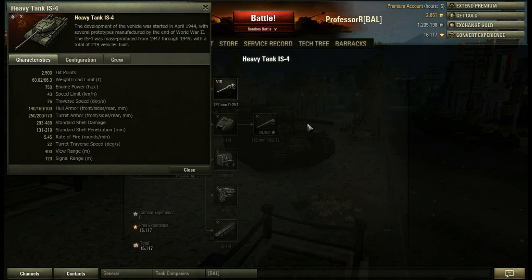And at the end of the line, we have the IS-4. In the front, it has 140 millimeters of armor. Surprisingly, on the sides, it's stronger, 160 millimeters. And on the rear, we have 150, just 100, sorry. The turret has 250 millimeters armor up front, 200 on the sides, and 170 on the rear. Very strong turret.